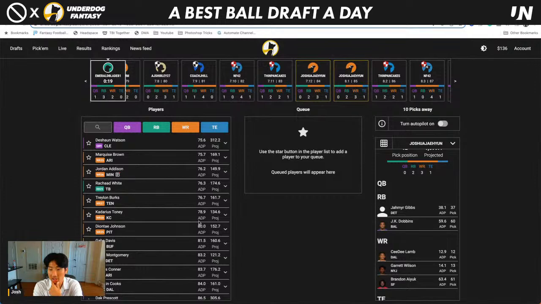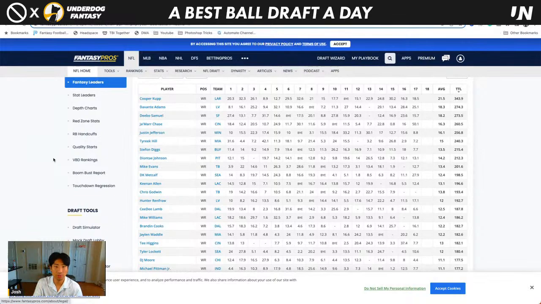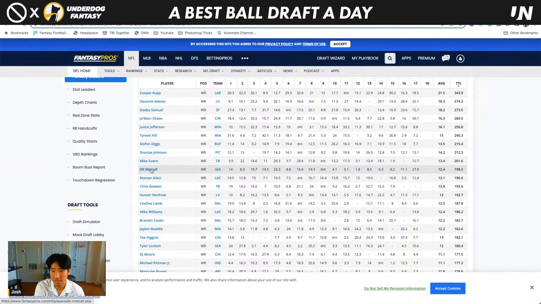I actually also really like Deontay Johnson, who just got taken. Deontay Johnson's one of those undervalued players, guys. So one of the most powerful variables in my current model to identify undervalued players is their fantasy production from 2 years ago. So some guys I'm really targeting in drafts this year are like a Deebo Samuel, a Deontay Johnson, a Mike Evans, a DK Metcalf, who was also good last year.